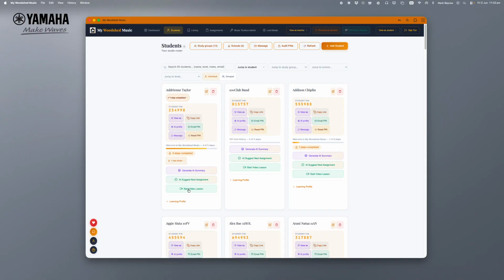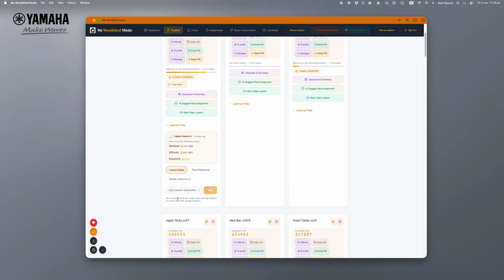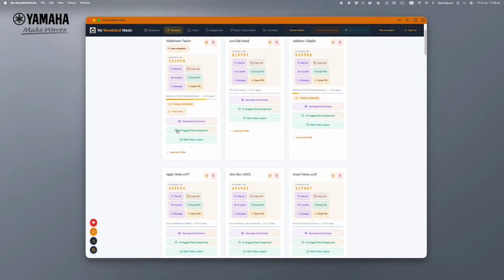And the other thing I guess you can do, apart from the AI stuff, which I'll come back to, it's not super useful. I don't use it all the time. There's other things I do instead, but they do have a learning profile as well, that shows their feedback on whether things suited them or not. It's just extra stuff. I don't necessarily use it.